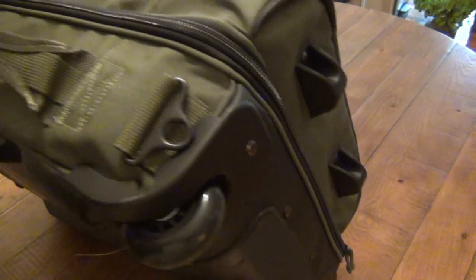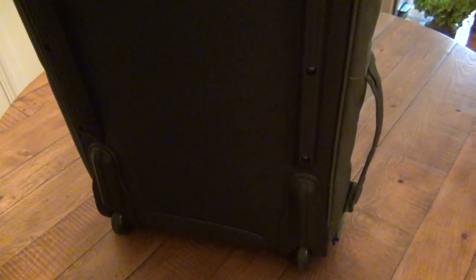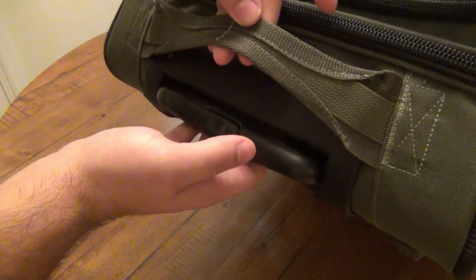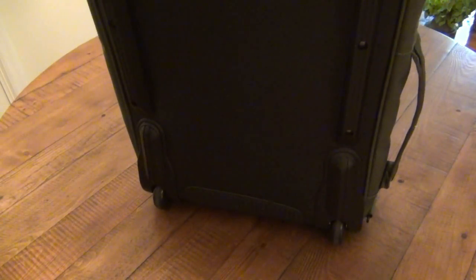These are roller blade style wheels — they're very quiet. I haven't had any kind of problems with squeaking or anything, and I didn't lube them up. They're extremely quiet and very easy to use. The handle extends out to 48 inches. There's a button lock which I really like, so it's not going to pop out on its own — you have to push this in to unlock it, then it extends out and locks in the open position. I'm six feet even and I very easily could use this. It's perfect for its intended purpose.